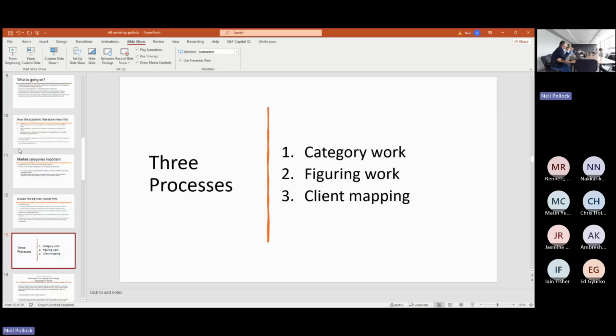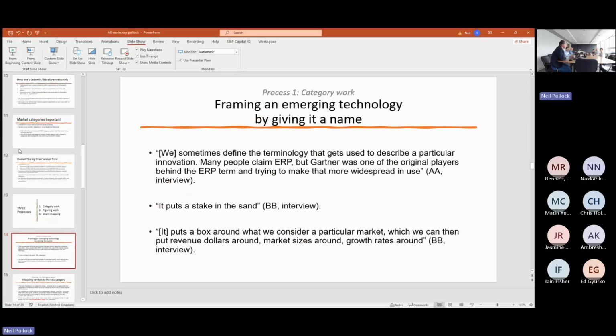And the third thing, which is the client mapping point, is what we wanted to argue. What the evidence suggests is that one of the key things determining how they work with categories is: is it useful for their client? So that's a key driver of when and why they will change categories. Does it make sense to their clients? We wanted to capture the importance of a client within that process. So just to give you a flavor of some of the interview excerpts and what these people said to us.